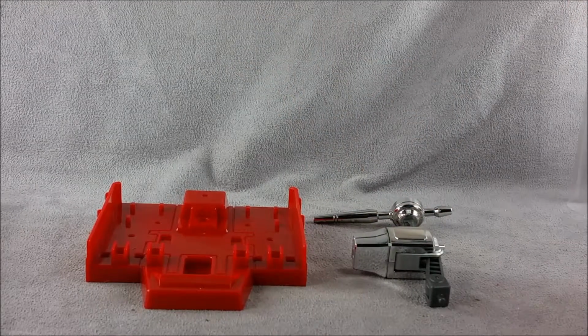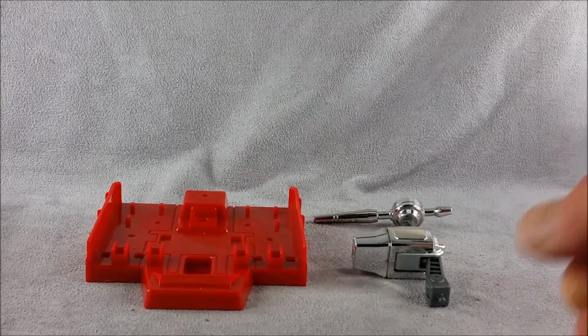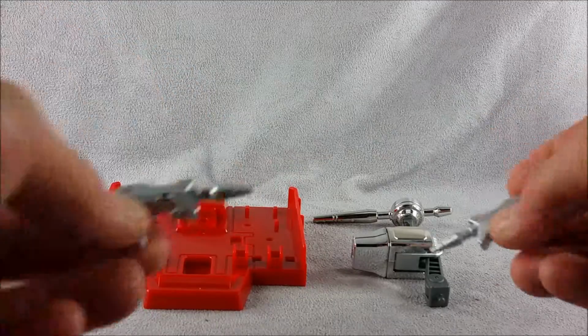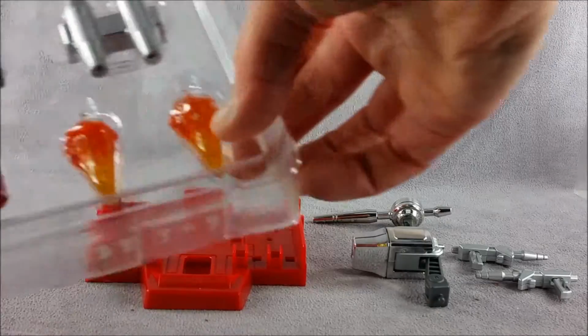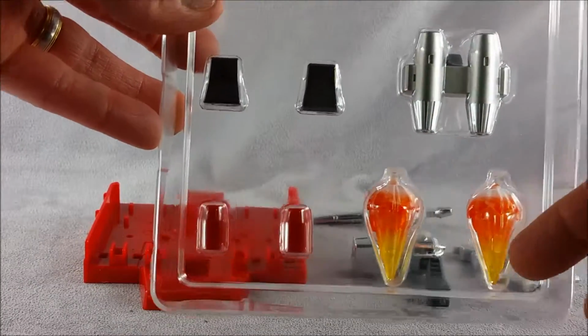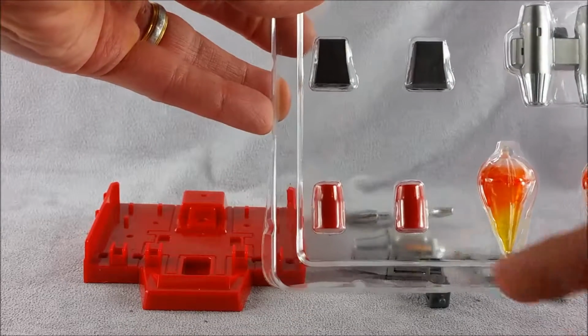And I'm trying real hard to keep these videos short and sweet, but it's going to be tricky with Ironhide because it comes with so much stuff. Now he's got two different laser guns. And on this side, I'll just give a brief outline. He's got two little rocket thruster flames for the jetpack, and I'll show you a lot of this stuff in his robot mode too.